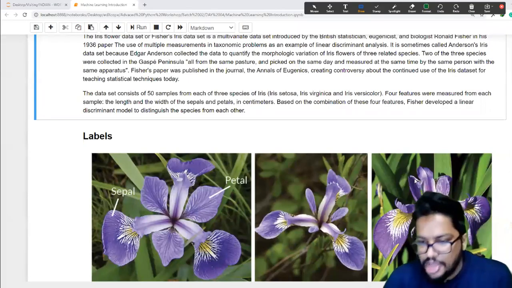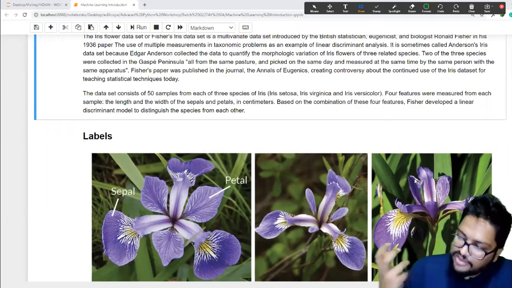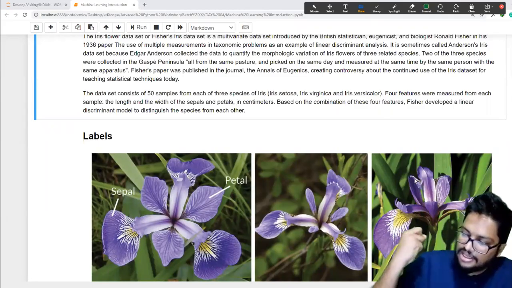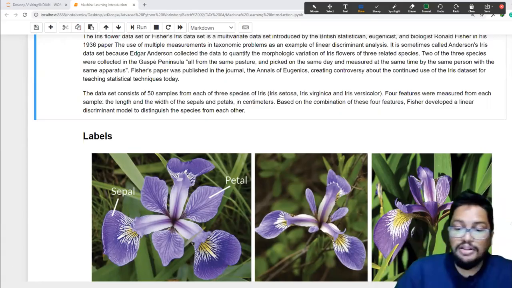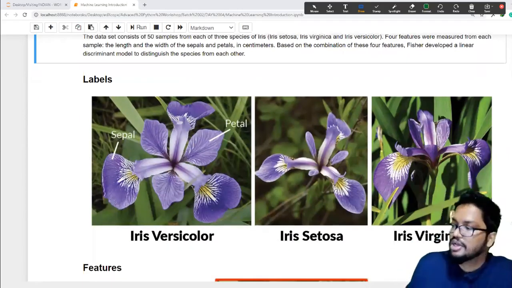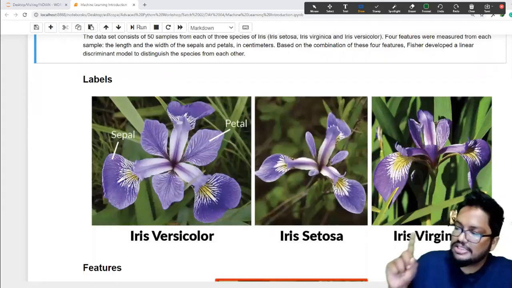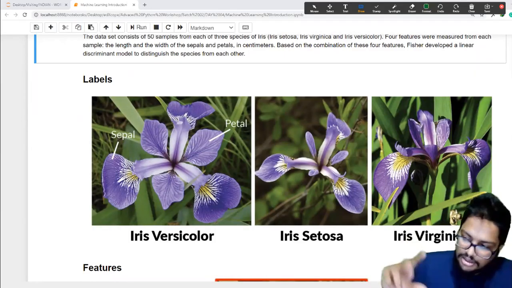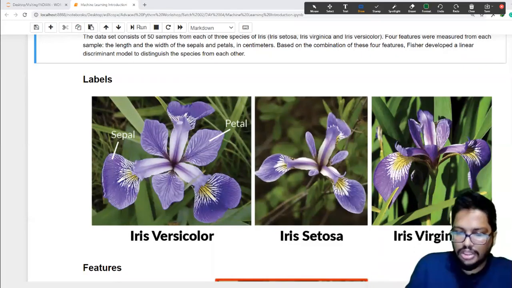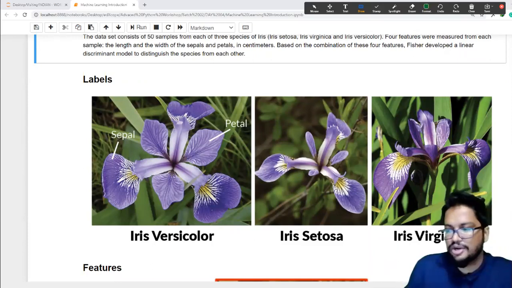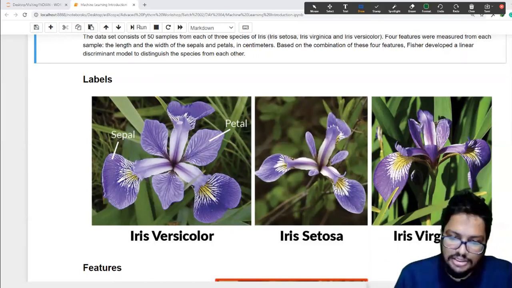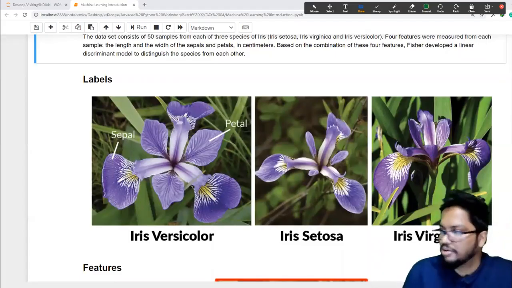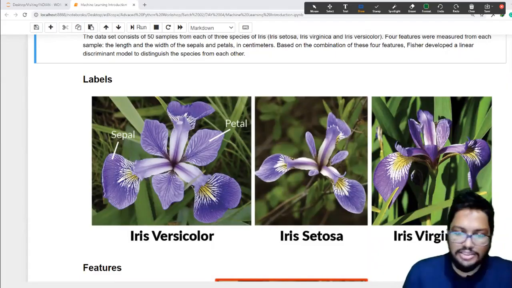So when you define the features, the most important thing is that the labels of the problem should be dependent on the features you select. The labels are not dependent on the color.